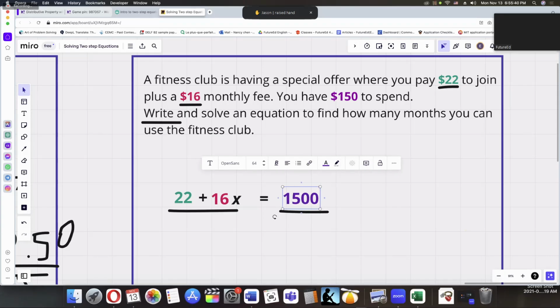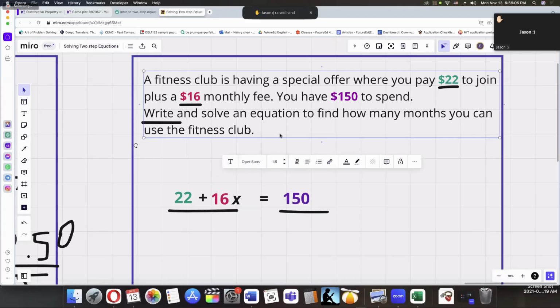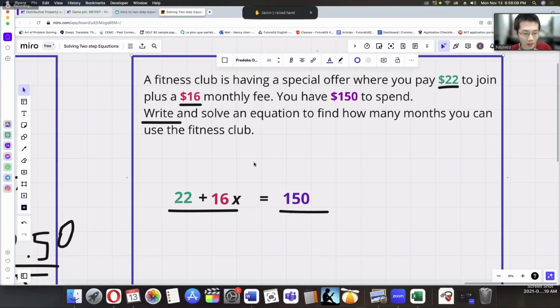What if I became a millionaire and got this much money, right? Writing an equation makes it so much easier. That way, if my money all of a sudden changes, if I become broke and only have $15, then I can't even afford this club. It's too expensive for me. If I had a few billion, I probably wouldn't even need to go to this club.